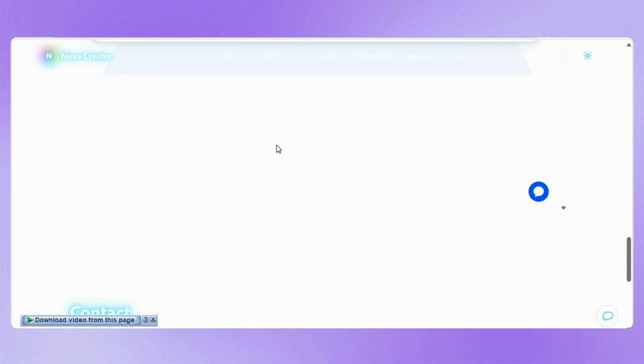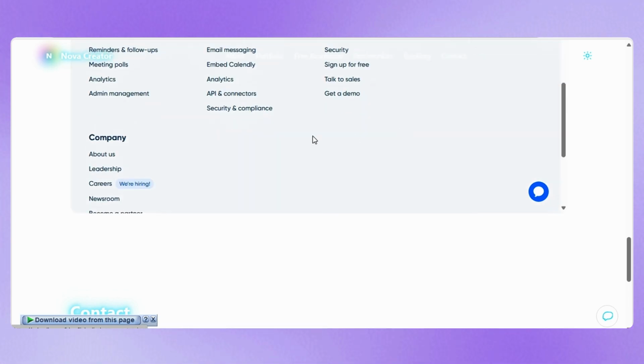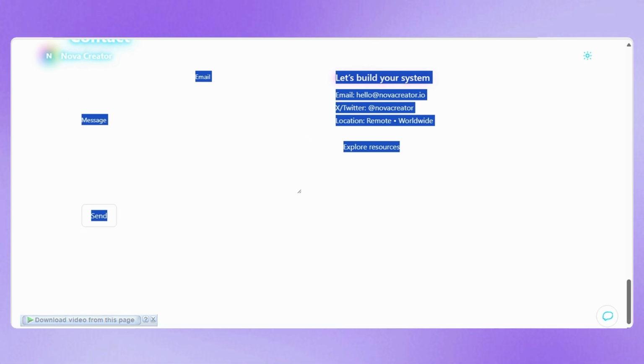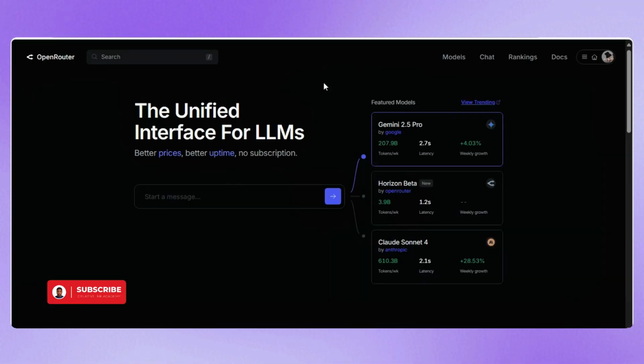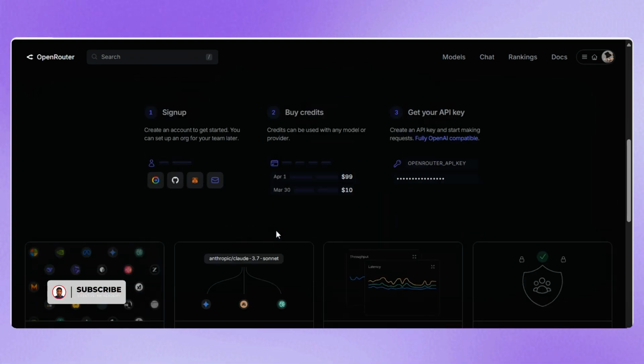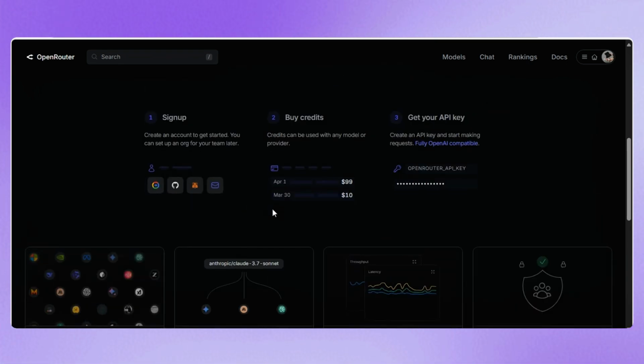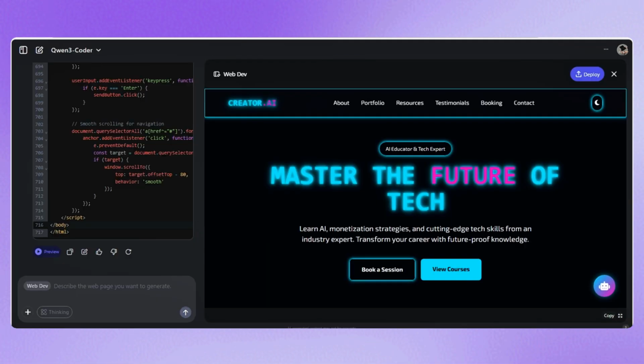Yeah, this is a website by Claude 4 Sonnet. There's the animation I'm trying to show here, but still, you see, this needs more styling and more work put into it. I know there's a lot of talk about Horizon Beta being powerful and such things. To my view and my tastes, I don't think it's as powerful as the other models like Qwen 3 or Claude 4 Sonnet. So if you ask me, I don't think it even comes close to what these two can do. Number one, there is Qwen 3 Coder. It wins the challenge when it comes to building websites. Claude 4 Sonnet, second. Then Horizon Beta is coming in the last position, to my view and tests.